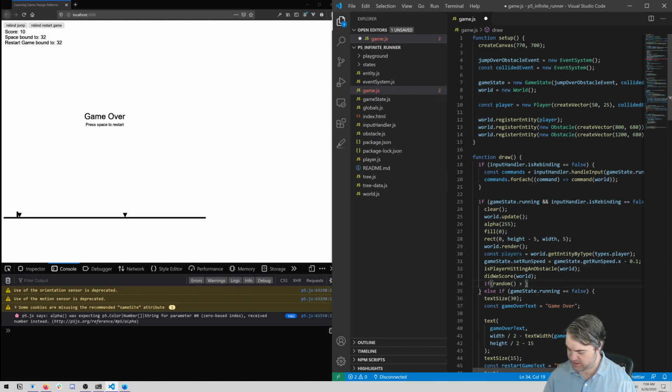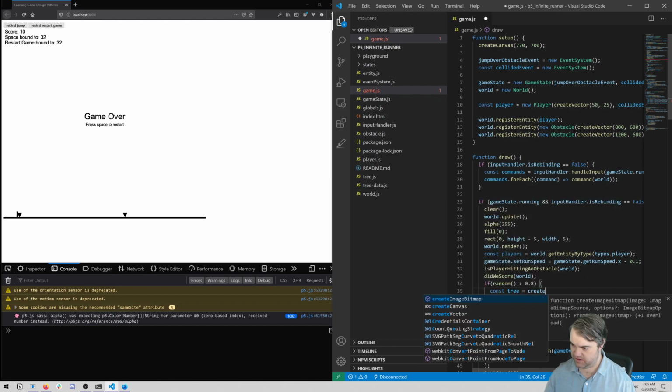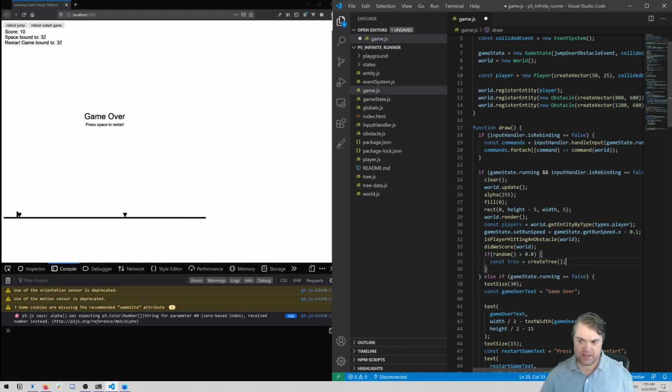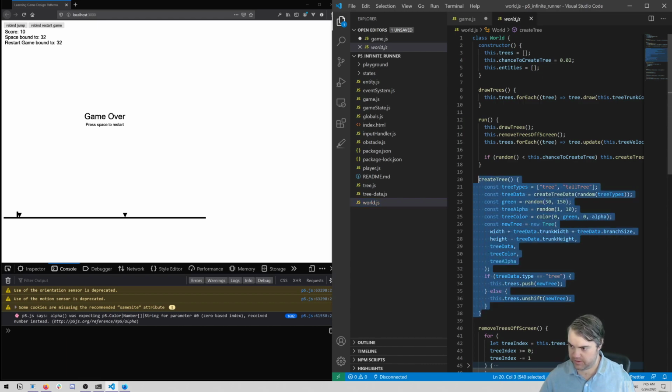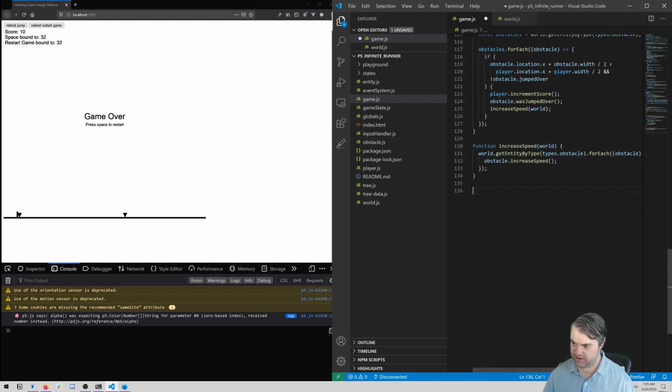So if random is greater than 0.8, so that's 20% chance of happening, then we know we want to create a tree. So let's just do const tree equals create tree, and then we'll go down here and copy from world this create tree into the game as a function down here.